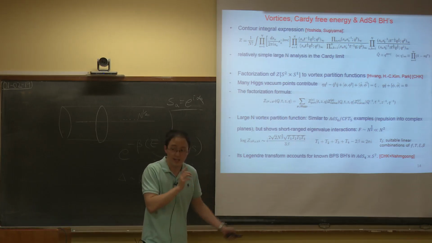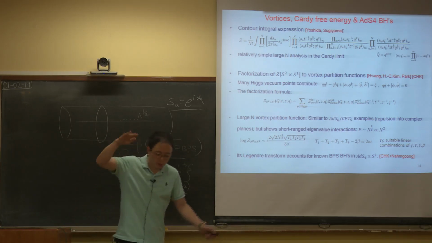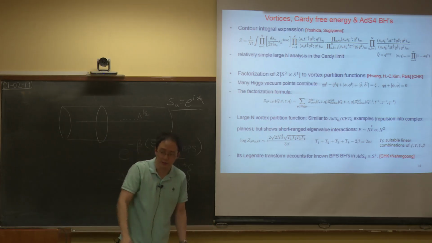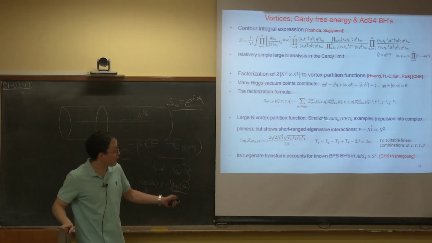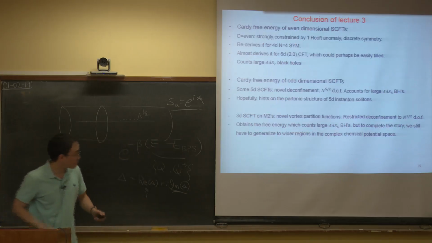But this calculation we did for D2 branes. D2 branes, but it's supposed to flow to the same M2 brane theory. Yeah. So in this kind of approach, I only have access to S7 without any orbifold. Okay. So only at level 1. Yeah. So that's all I want to say.